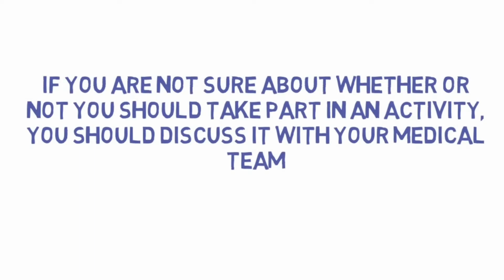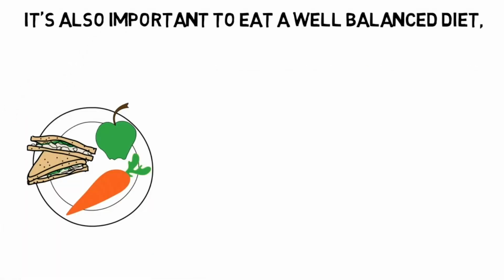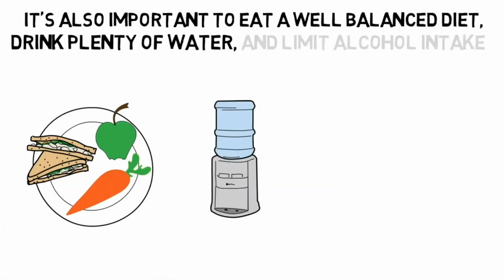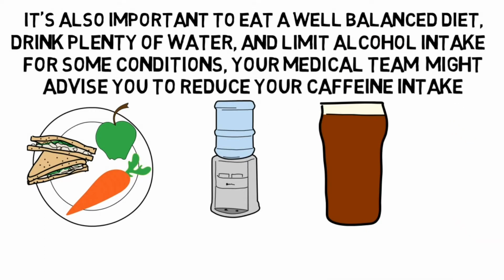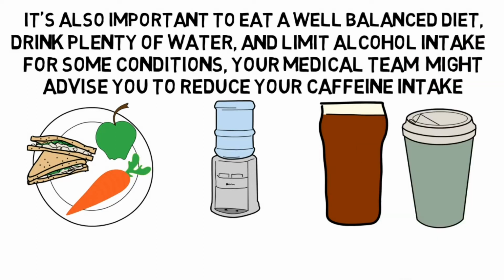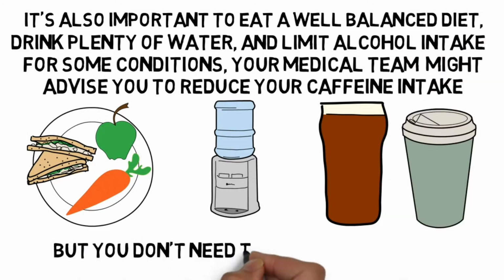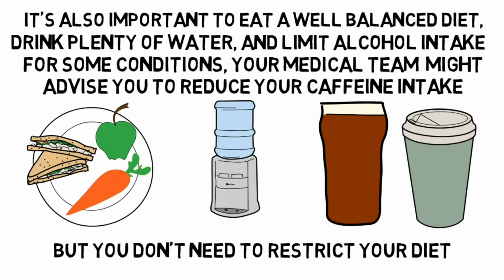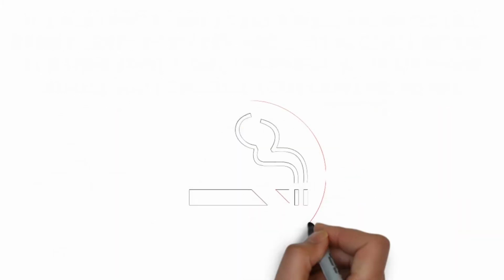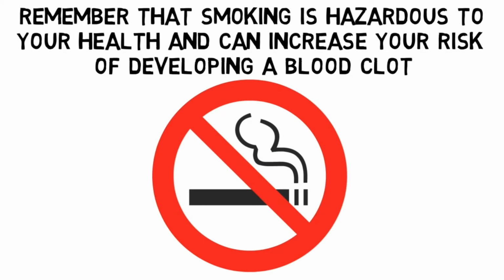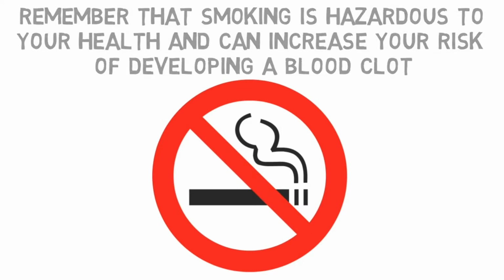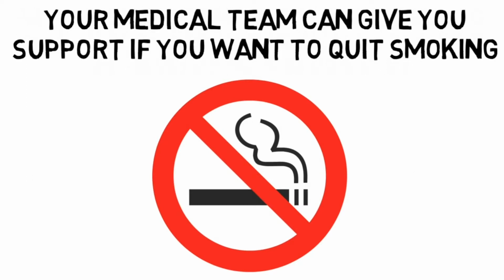If you're not sure about whether or not you should take part in an activity, you should discuss it with your medical team. It's also important to eat a well-balanced diet, drink plenty of water, and limit alcohol intake. For some conditions, your medical team might advise you to reduce your caffeine intake. But you don't need to restrict your diet. Remember that smoking is hazardous to your health and can increase your risk of developing a blood clot. Your medical team can give you support if you want to quit smoking.